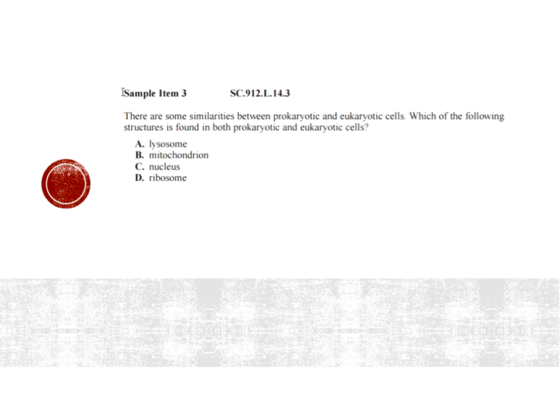Which one do you think would be in both of these? No, it's not going to be B. One thing to remember is that eukaryotic cells are going to be our more developed and complex cells. So they're the ones that have the membrane-bound nucleus as well as membrane-bound organelles. So the mitochondria is actually a membrane-bound organelle, so that would only be in the eukaryotic cell.